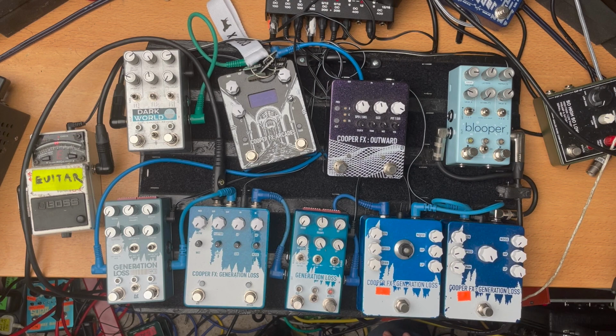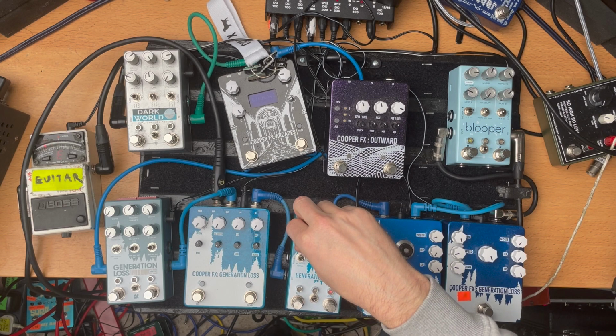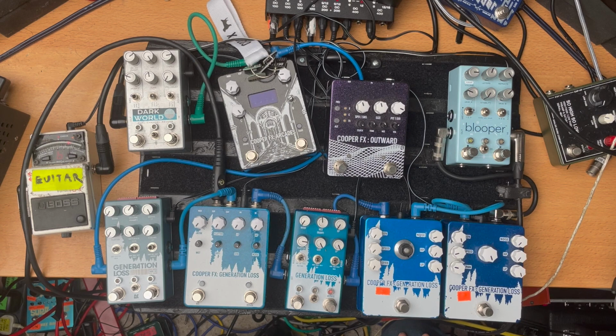Other than that, speed and span has changed to wow and flutter. Wow introduces slower wobbles, and flutter introduces faster ones, which is the same way most tape delay plugins and things work. As to whether it's better or worse than speed and span, I don't think it makes much difference really.